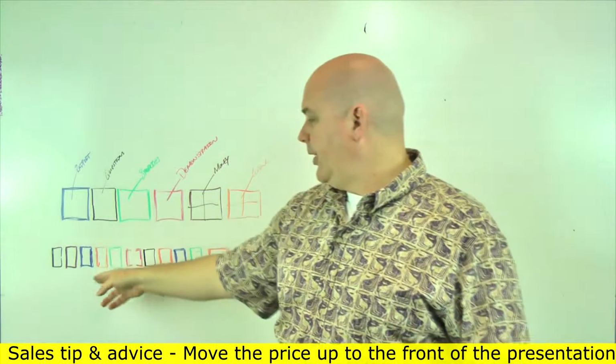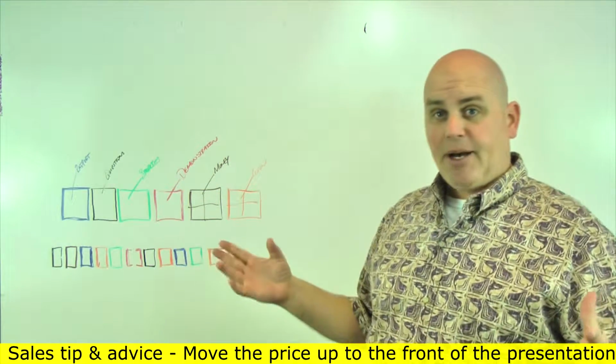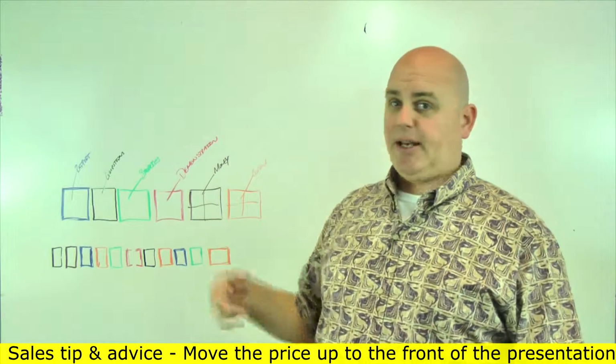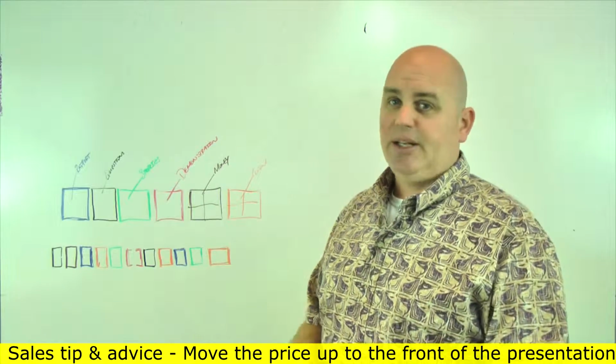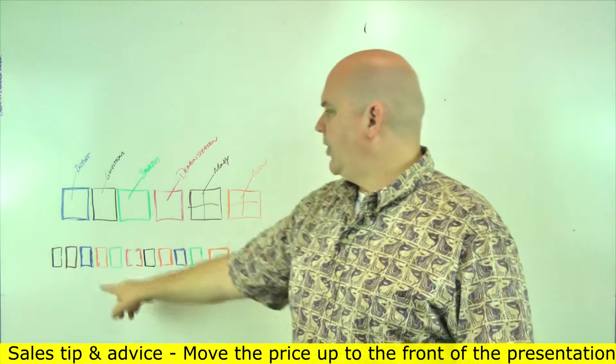But if we move it up to the front and just basically talk about it in a standard way, like, hey, here's the ranges. I've got packages at 10,000. I've got a package all the way at 250,000. We know it's going to fall somewhere in between. That's really going to be up to you. Okay. And then we talk about rapport.